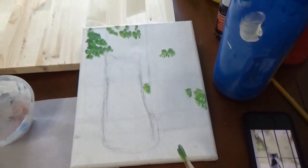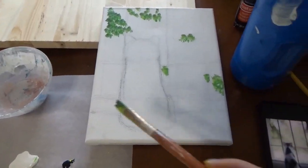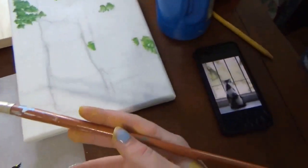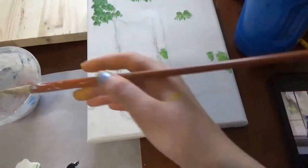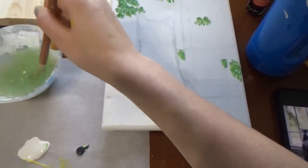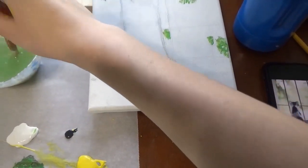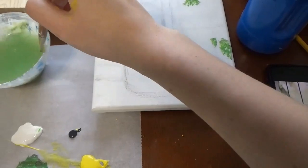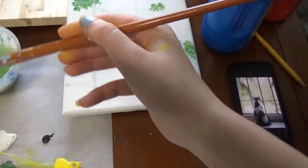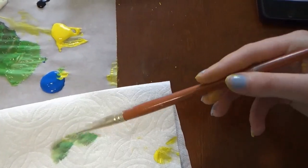And right there. So now we have a bunch of different colors. Now what we want to do is, because this is like a faded out sort of blended mixture, we take this, we rinse out our brush. Rinse out your brush nice and good. And what we want to do, dab it on the paper towel. It's okay if there's a little residue.